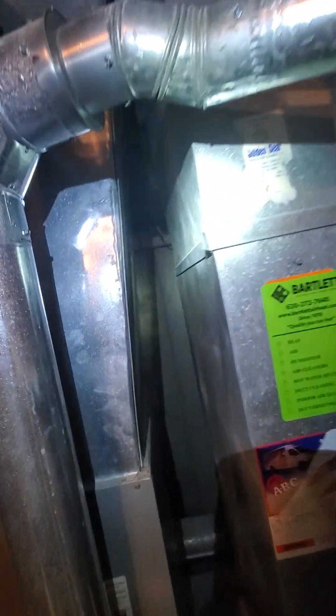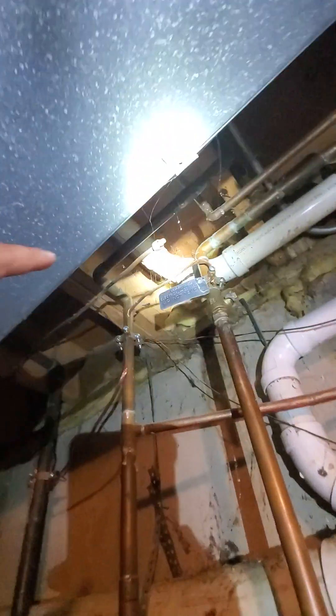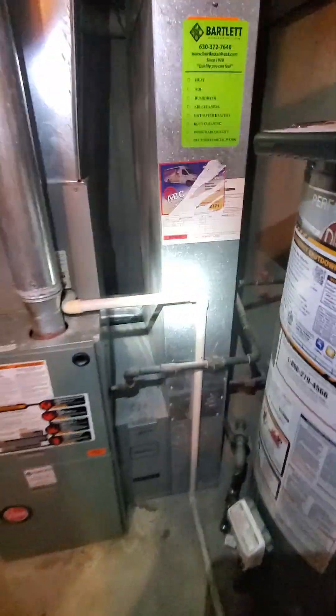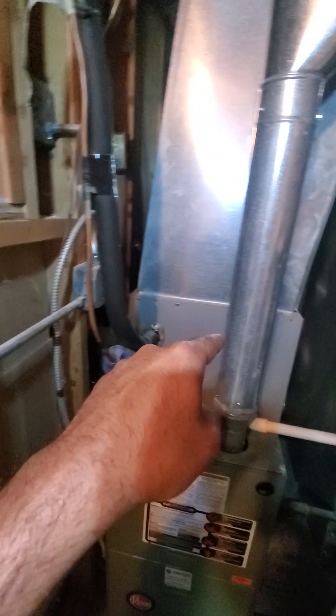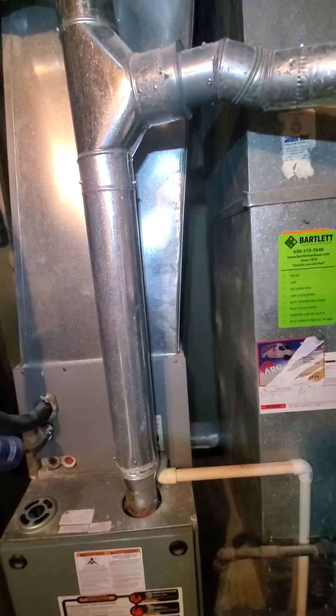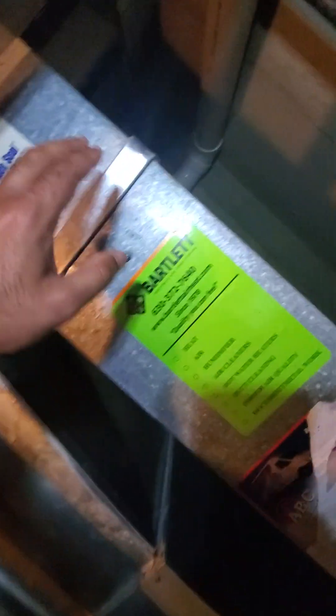There was an existing humidifier back there but it's not there anymore. You can see a little bit of the piece that was connected — it comes through here and stops right there. We have copper pipes you can connect to over here, so an angle stop, assuming we can work off the existing line. Where the humidifier goes — it used to be behind this — there's no real clear path to the back end, but there is a crawl space you can crawl through to get to the back area. You do have to be quite slim to squeeze through. Otherwise, the humidifier can probably go on the return here, which might be easier. I'll let the install team make that decision on the day of.